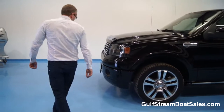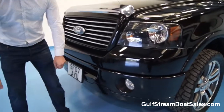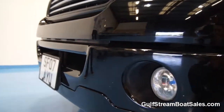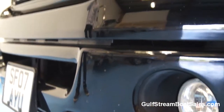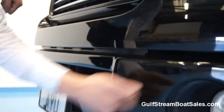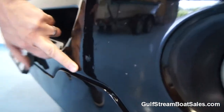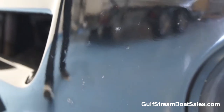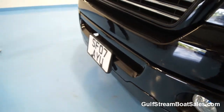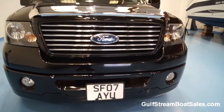Taking a look across the front — one thing that really surprised me is these bumpers are cast iron. It's obviously a big ladder frame chassis underneath, a fairly heavy vehicle being a truck, built for hard work. There are a couple of minor little stone chips on the cast iron bumper, but you really don't see them. You're going to get that in a car this age. You've got the fog lights down low and everything looks really good across the front.